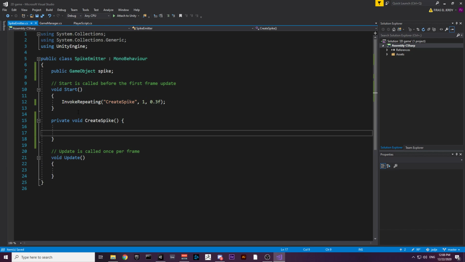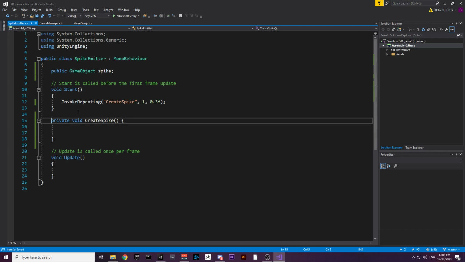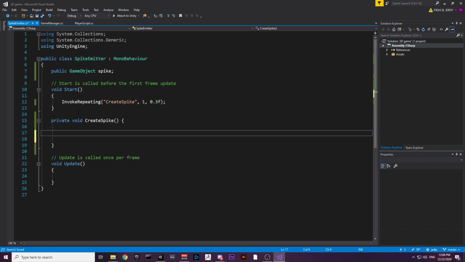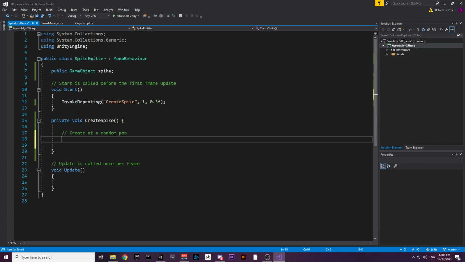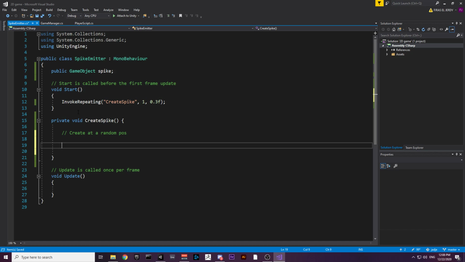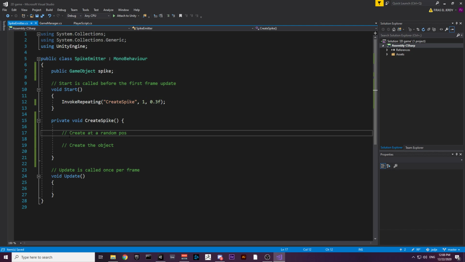So what do we need to do when we want to create the spike? We want to create it at a random position, and we need to actually create the object. So we need to do two things. We need to make a random function that can spawn it at different positions, and we want to create the actual object.